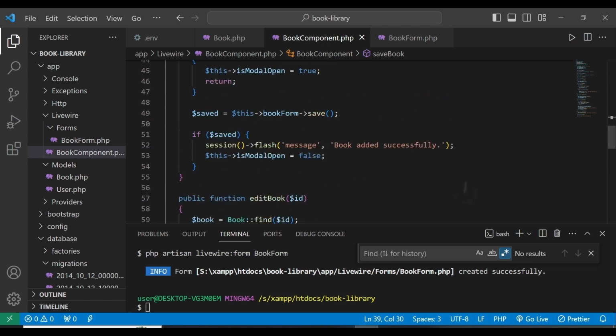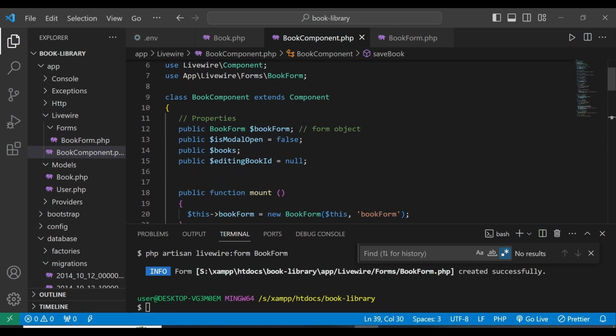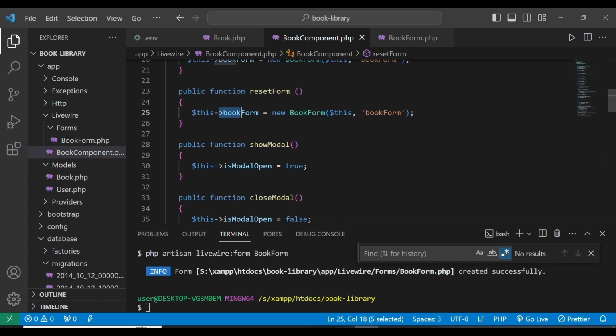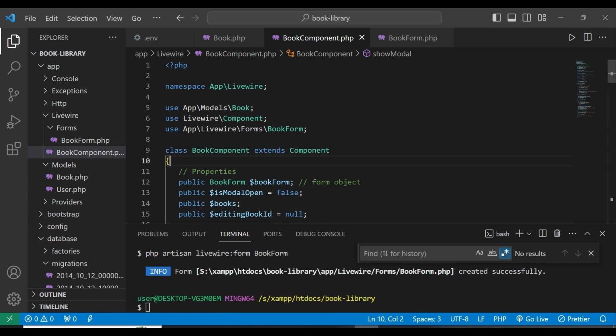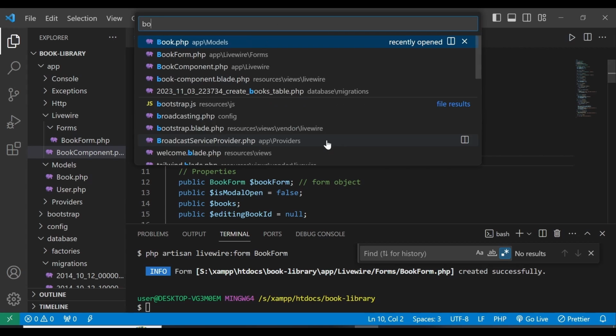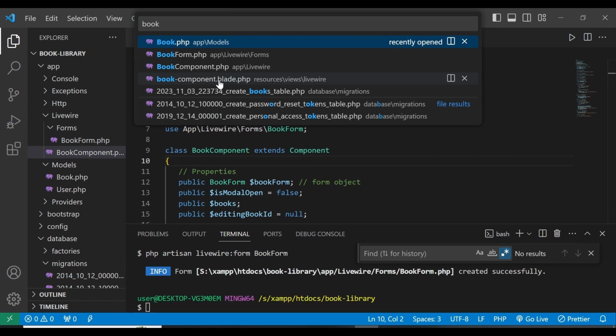Now something I also need to remind you is that, remember, there is this code here, which of course this property is defined within the form object, which is this one, and then we define this variable here, so that now we can keep using it in the different subsequent functions. Something that you need to take note there. So here now we create the book component blade, whereby now we get to see this form in action. So remember, we have our book component blade, which is this one here.